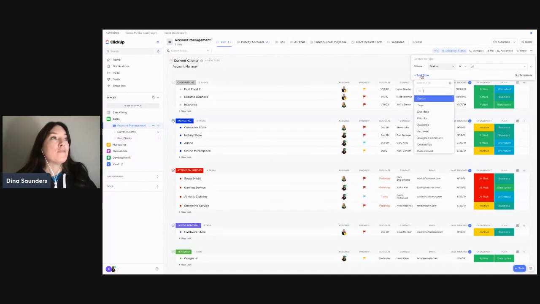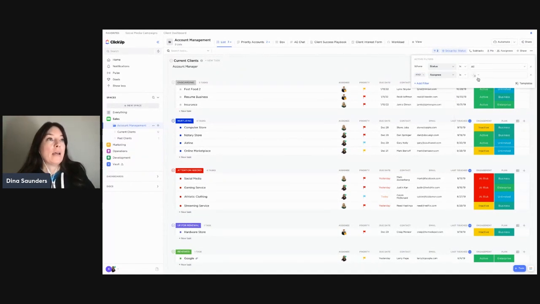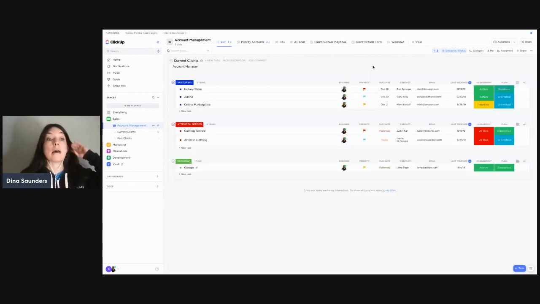If I add a filter by assignee that is Me Mode, then whoever comes into this workspace and comes to this view, this will be specific to that user. Here I can see all my accounts that are assigned to me, but if my team member Jenna comes in, this view will be specific to her. So that's a great, quick tip for creating focused views across your entire team.